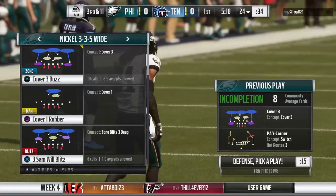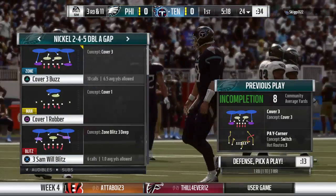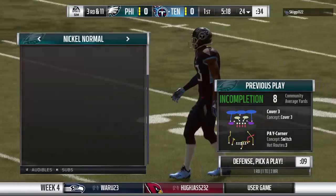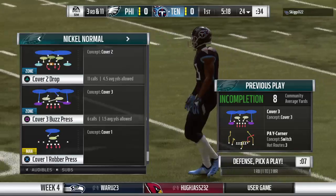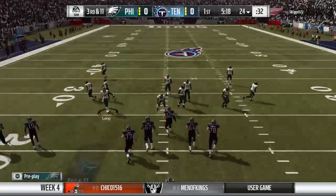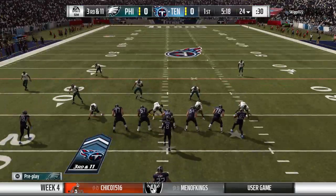Well, that certainly looked like something that they discussed all week in practice getting ready for this one. Take the big shot right out of the gate. At worst, you'll open up the defense a little bit, loosen them up, have them back on their heels. Little trouble thus far on their opening drive as they come up on a 3rd and 11.